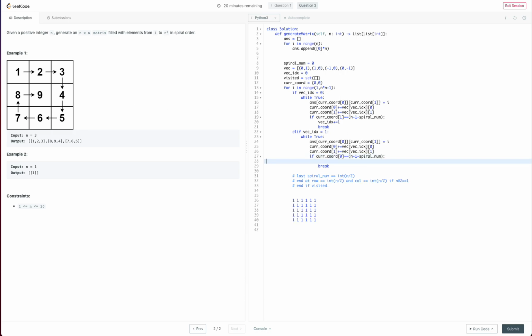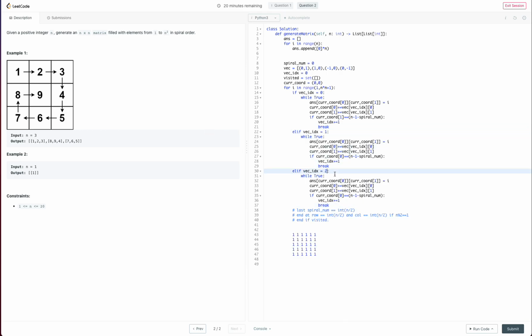If it does, vec index plus equals 1, and then else if 2, probably a much better way to solve this, but whatever. 2 is we're going to the left, and then this is going up. Yeah. So right, down, left, up. Okay.